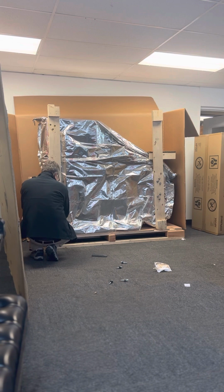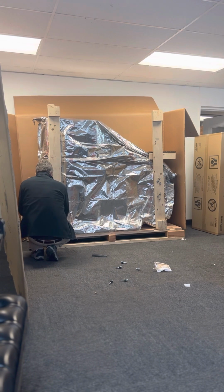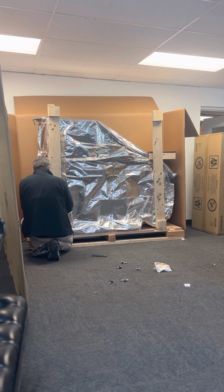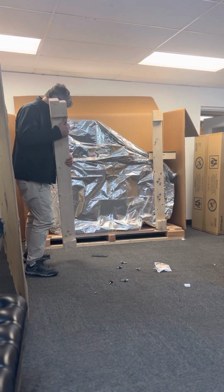These 2x6s are actually screwed to the frame of the piano to hold it in place in the crate itself. Without this, it would just move around, get damaged. This keeps it fastened to the skid board, but it's more a pallet, size of a piano. Cut that out. Now this board should come right out. Good 2x6. If anybody would ever use it.